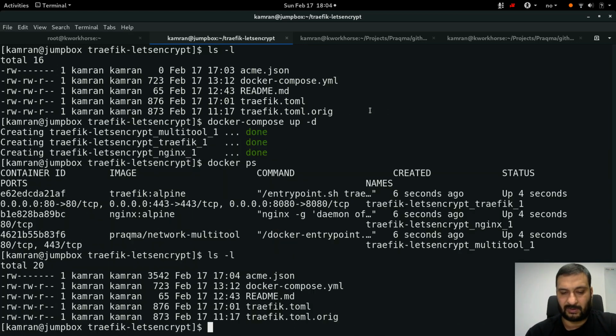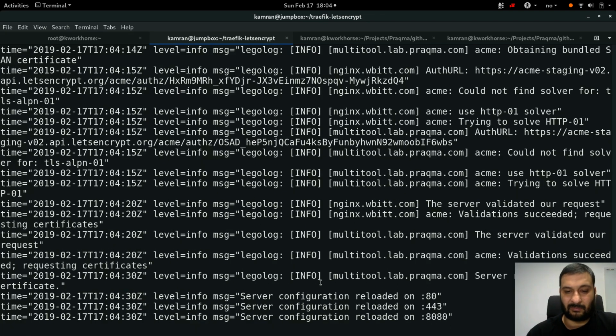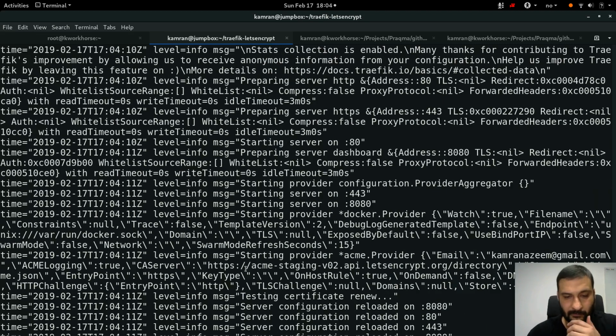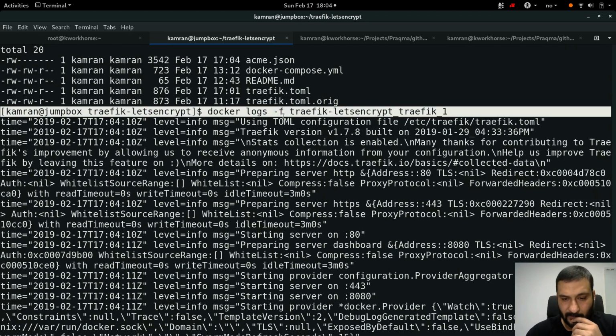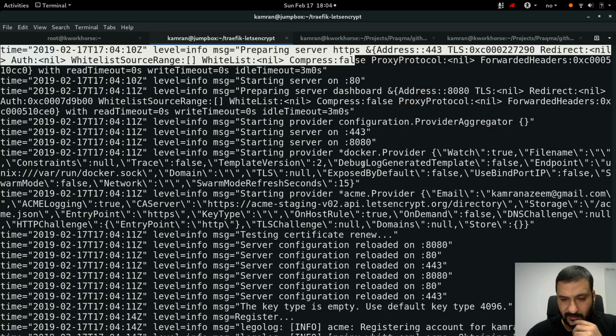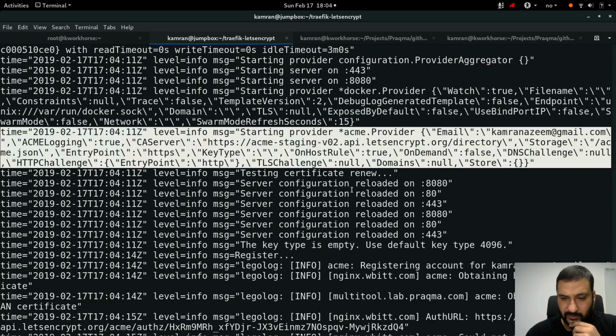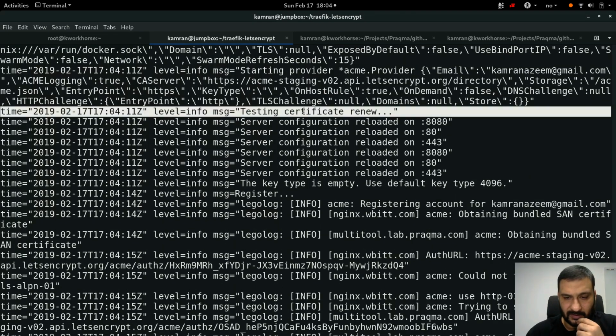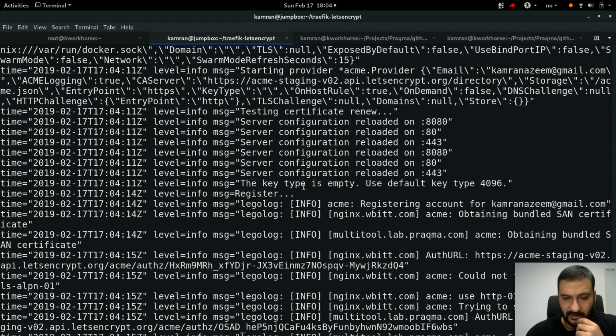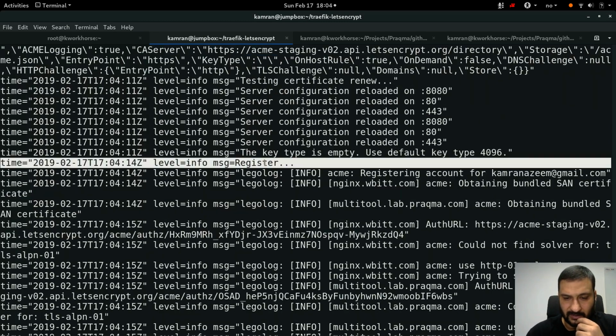I do ls -l. I see something here which is 3 kilobytes, but I know that the certificate will take time. It will take 1 to 2 minutes. So I'll just monitor the logs here. It started here. This is the Acme provider which started. It tested certificate renewal. It saw that the key is empty, so it has to register.